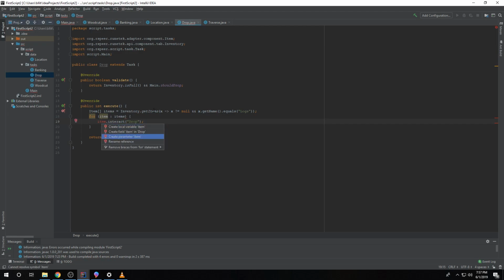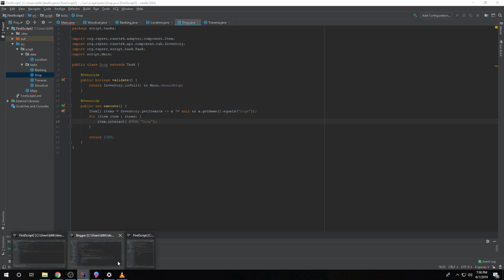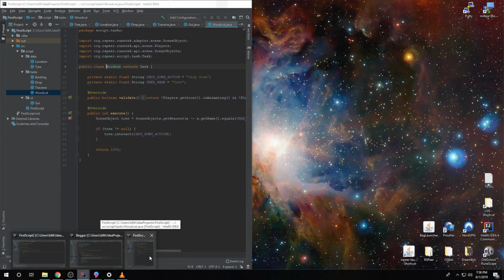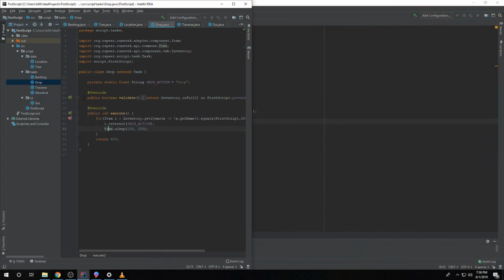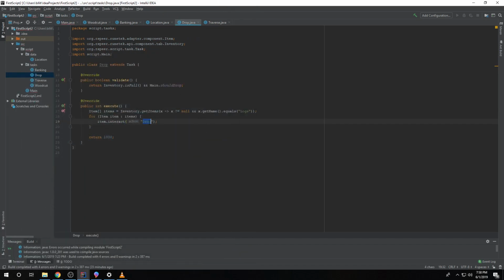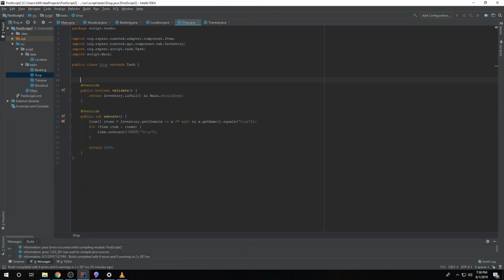So interact as in right click, oh, has to define it. Let me make sure, just so I'm not setting you guys up for failure. Drop action, drop, yeah. So again, it's good practice.